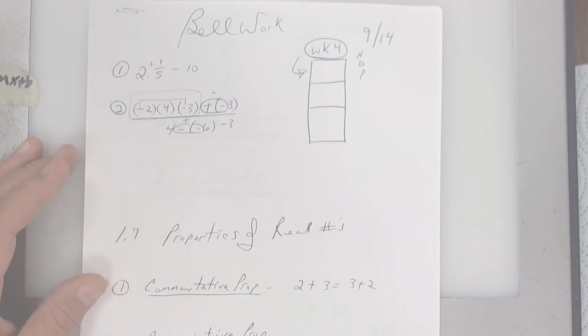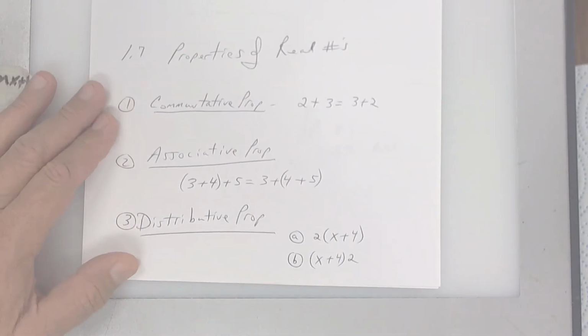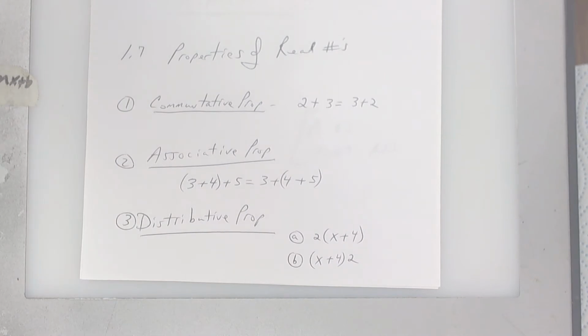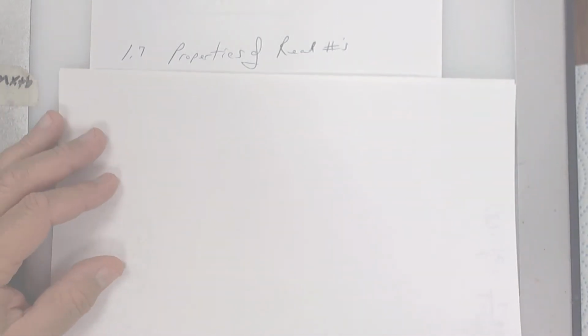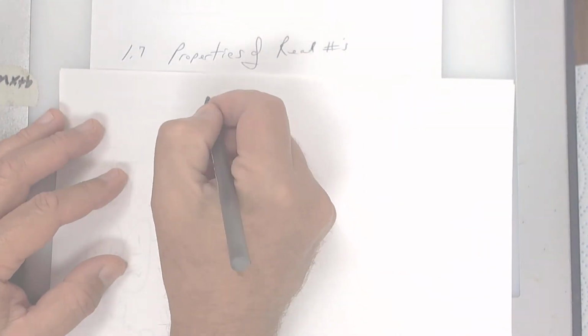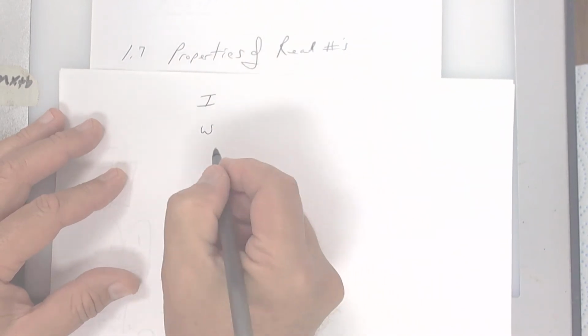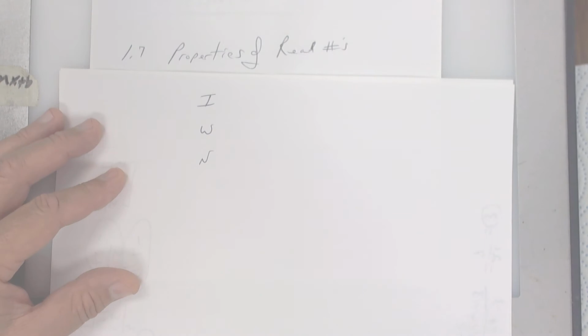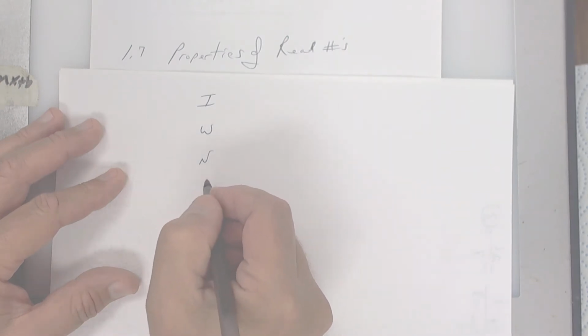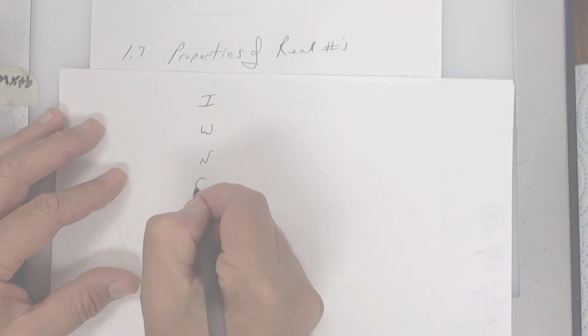All right, on a new sheet of paper, copy down these properties. Now, before we get started, let's talk about real numbers. You've had this before. Let's see how good your memory is. So, what are the integers? What are the whole numbers? What are the natural numbers? And what are the irrational numbers? Or rather, the rational numbers, Q.